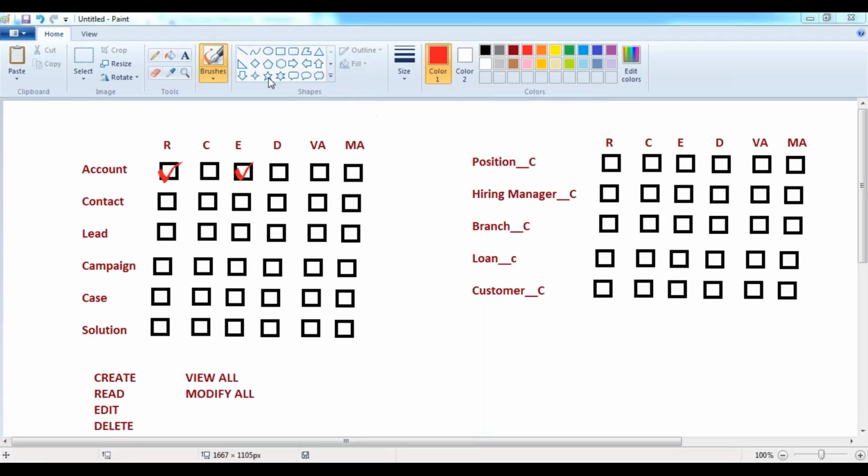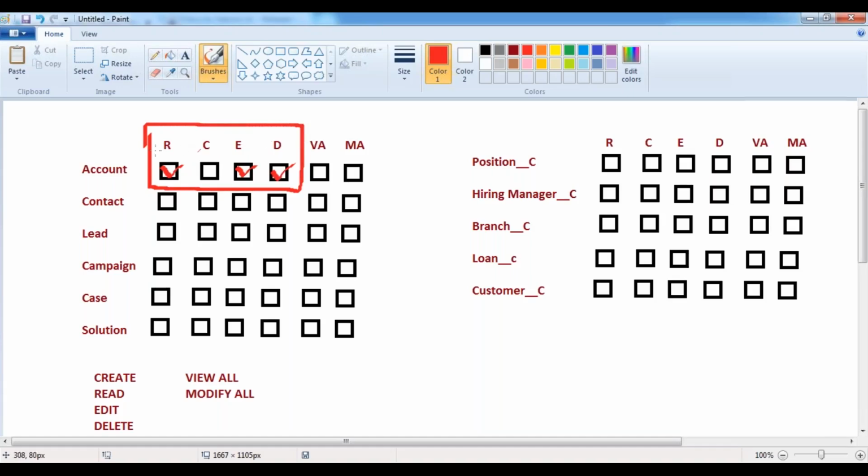Next one. Now whenever I select this delete checkbox, the edit checkbox also will be selected automatically, and the read checkbox also will be selected here. So it is going to be editing the record internally by default, and then it is going to grant the permission on the read checkbox also. These are the logical dependencies that we have. So these are the few permissions we can grant to the users: read, create, edit, delete.